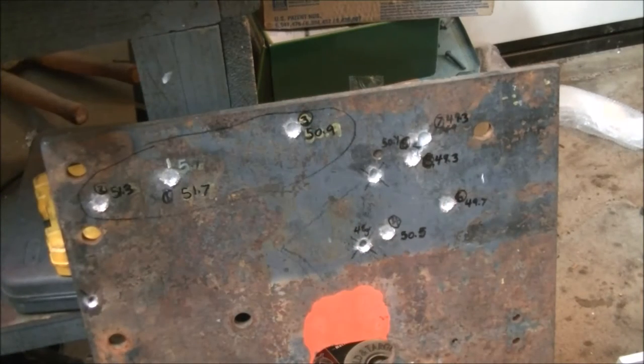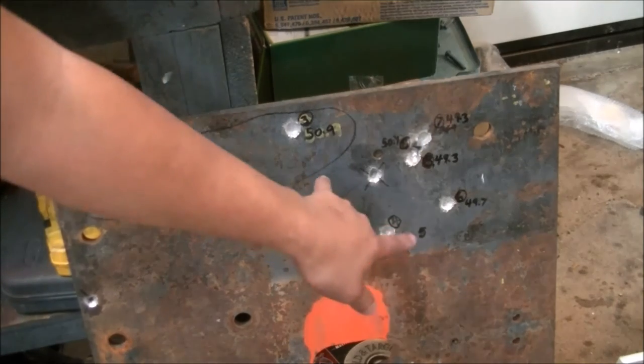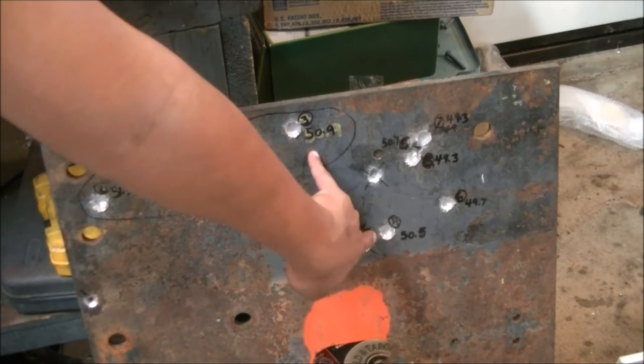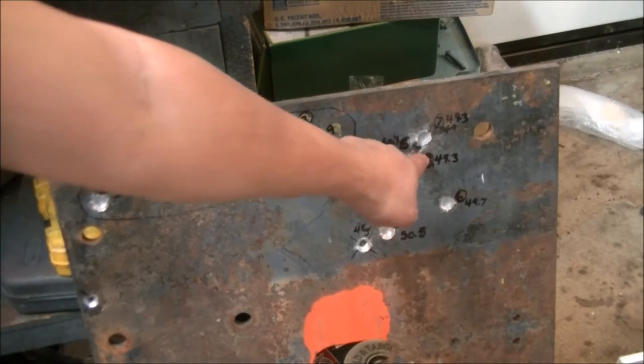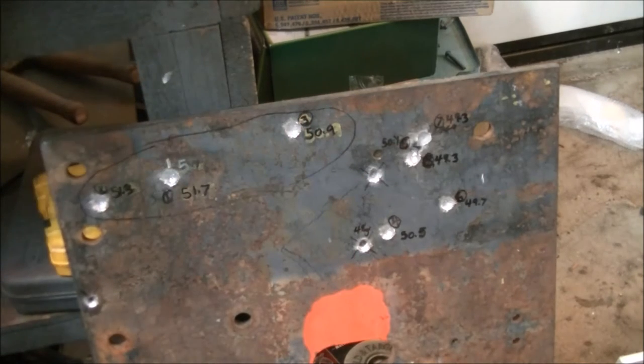For shot number 4, which was similar to the first test also, shot number 4 was 50.9 grains, and it was right here. And it took a dive. It went way down. So from here to here, between those two charges, there is a transition happening with the harmonics of the barrel. And then the next shot climbed right back up, and that was 50.5 grains, shot number 5, and it actually went into one of the screw holes here, which is opposite of the first Robin round test.